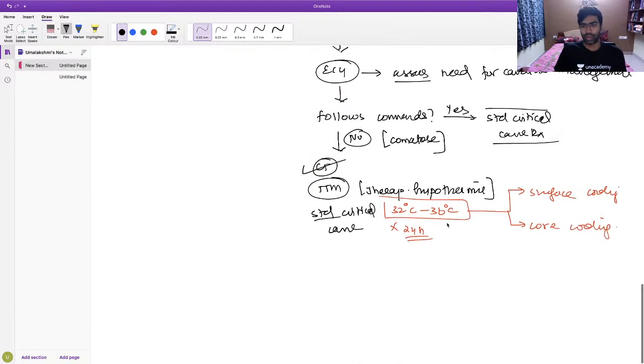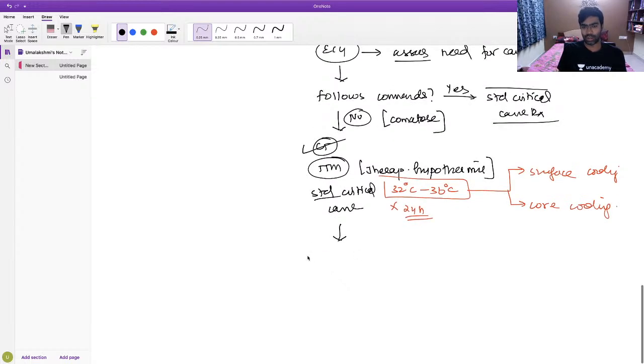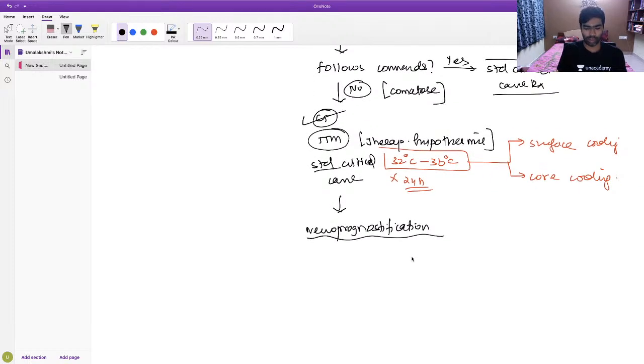Once we have gone through all these things, if the patient consistently remains comatose, then I need to do something called neuroprognostication, which means I need to know whether the patient will recover, if at all, or not. That's what we refer to as neuroprognostication. There are quite a few things that can be done and have to be done. Within the first 24 hours, the most important thing that we do is the CT as a very important neuroprognostication tool.